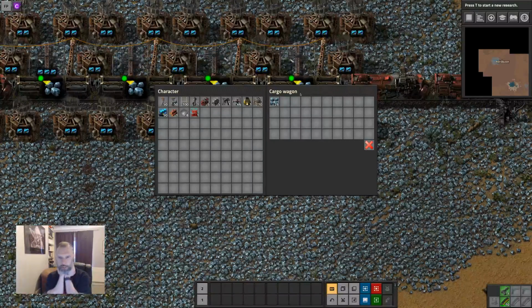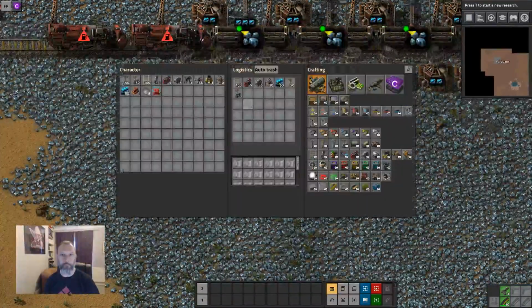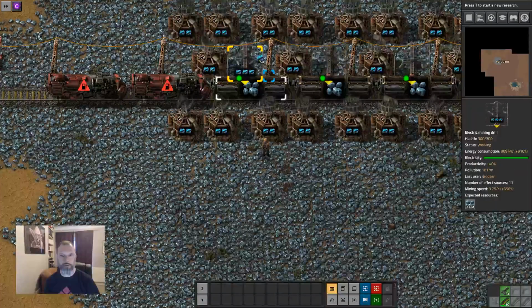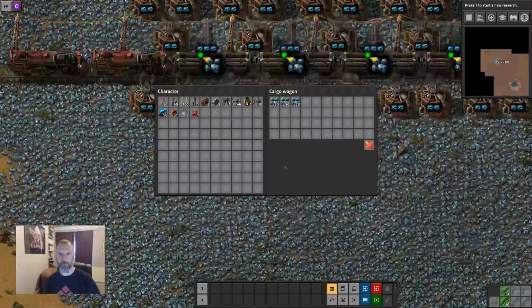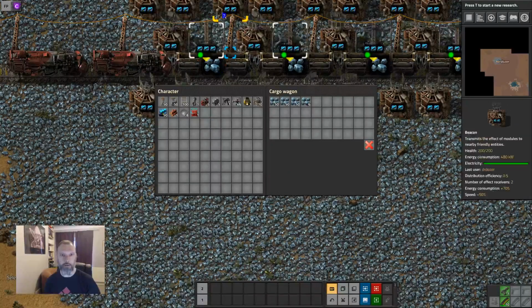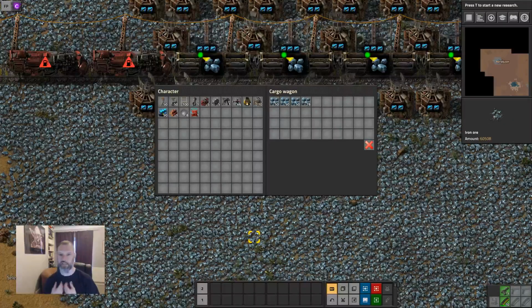What I'm kind of interested in is how long it takes for this to fill up. Hang on. Okay, so this is with speed modules in the mining drill. That's better. So it's filling up at quite a good pace, to be honest. Thing is, I don't think you can do max rate calculator on a mining drill. It doesn't tell you.